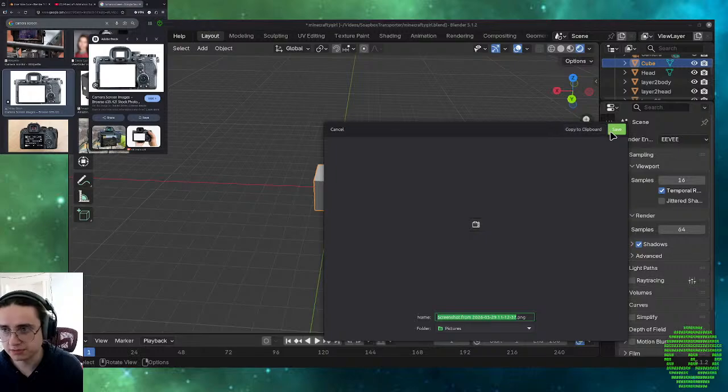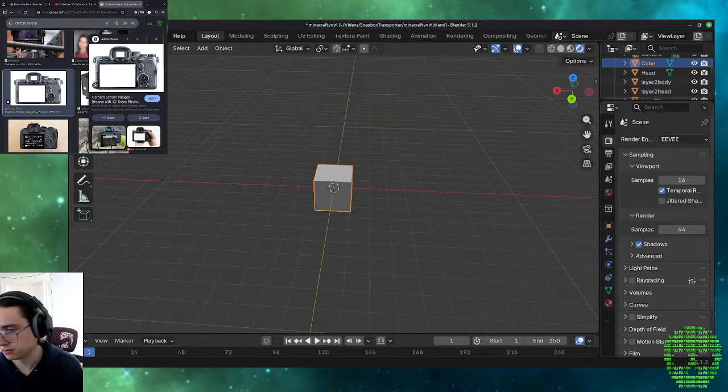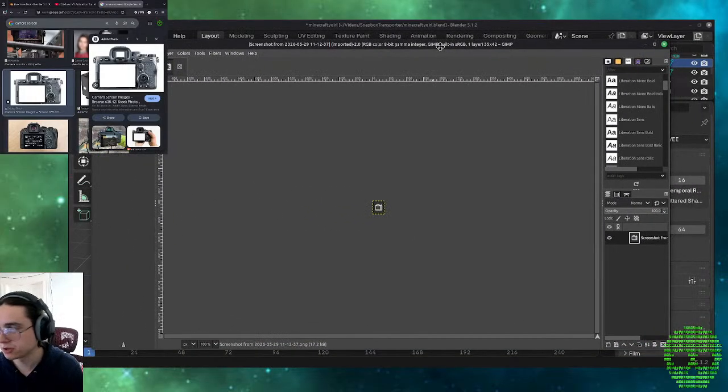I can't zoom in on it. Oh, I accidentally pressed save, but let's do new image manipulation, and then we do file, and then we do open, and then we take the screenshot, and we open it. And then we bring it over here, and then we do a control zoom.